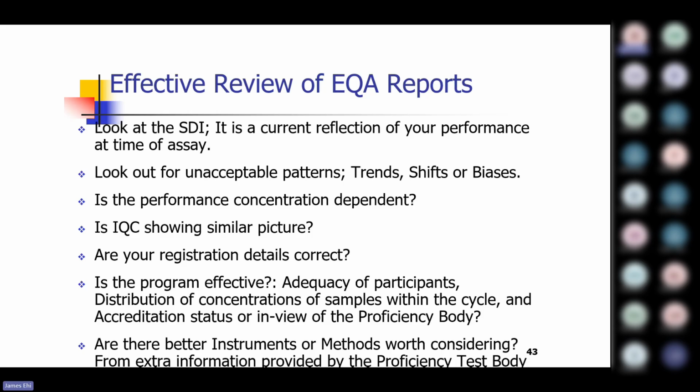But if the picture is not showing on the IQC, your IQC looks very fine, then you need to go back and look at your coefficient of variation, because that is your true margin of error, which should not be greater than the biologic variation limit set for that parameter for percentage imprecisions. So it's not just looking at your IQC, are they within 2SD? What really measures the effectiveness or the precision of your internal QC is what we call the coefficient of variation, which is your standard deviation divided by your mean times 100/1. That tells you the margin of error in your system.